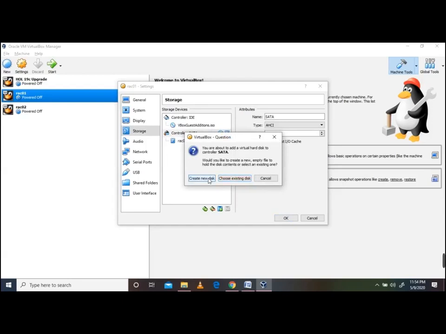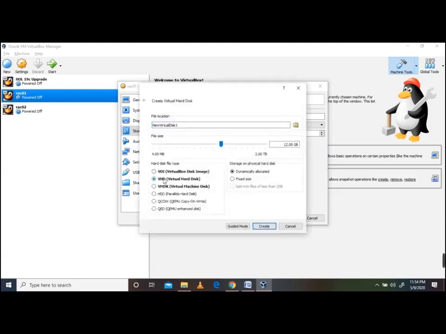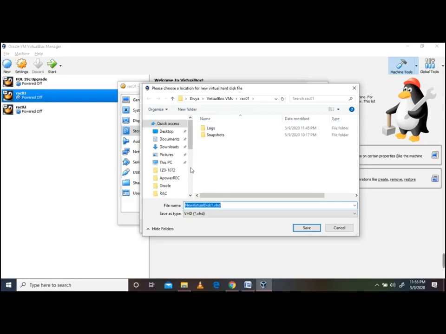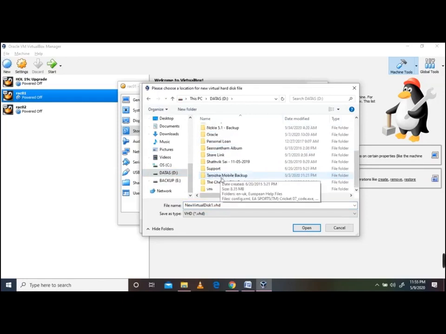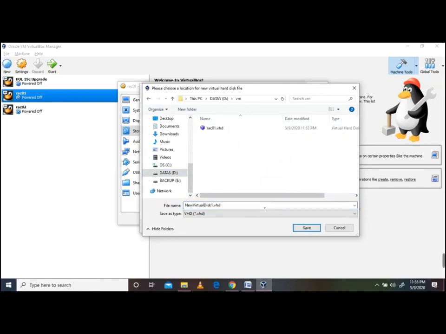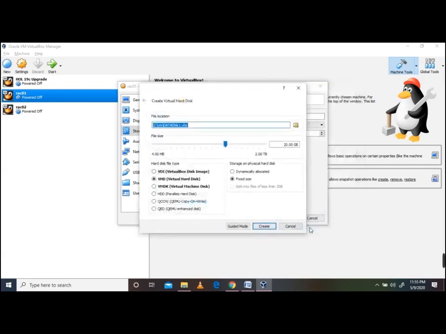Create a new disk, virtual hard disk, and create a 20 GB fixed size disk. I'm choosing another location here. Data disk VST, I'm naming that. Save and create.